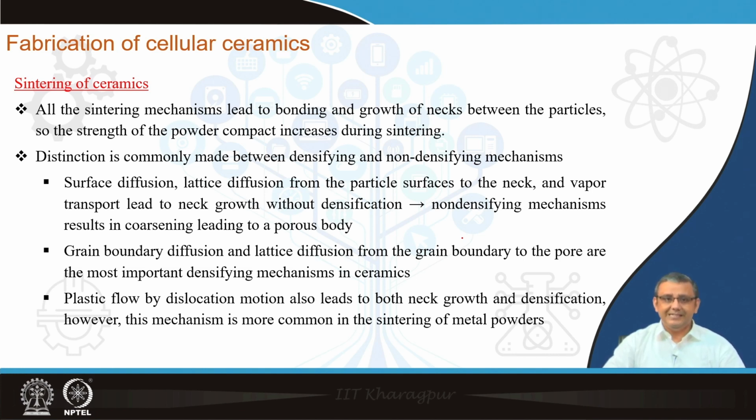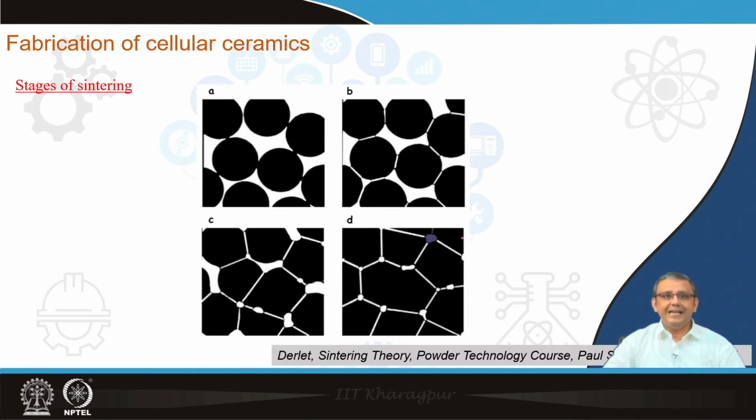And as I mentioned, several of these 6 processes work together to give rise to the final sintering of the material. And sintering also occurs in several stages, as schematically shown in this diagram. In stage A we have the green body. That means after the green body fabrication we have a large amount of porosity and only some mechanical contact between the individual particles. At this stage, as I already mentioned in the previous slide, if the particles are in the densest packing, we have around 60% porosity.